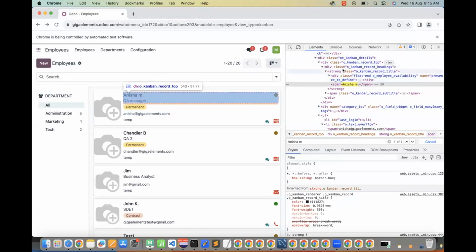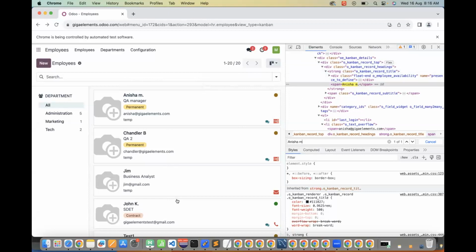So how should I write the XPath for this? Where your cursor is, you want the XPath from that line. So span text equals Anisha M. No, for each of these cards, I want to fetch the text, the names.